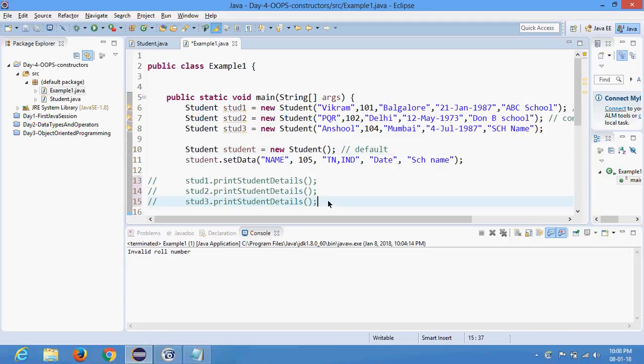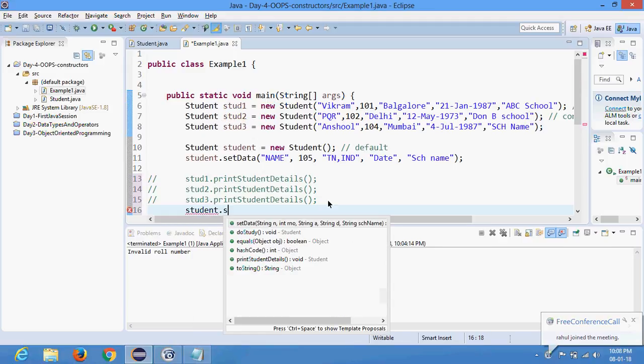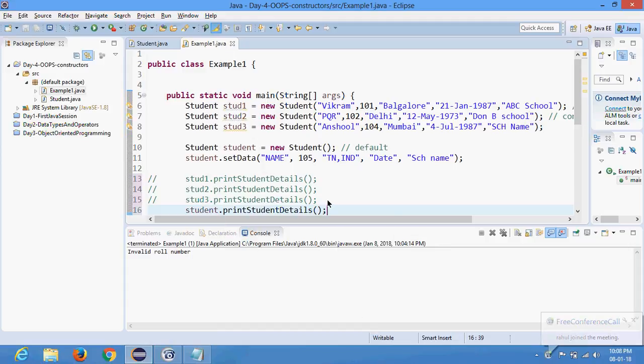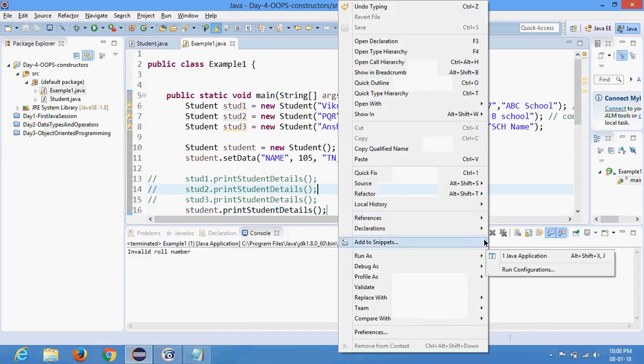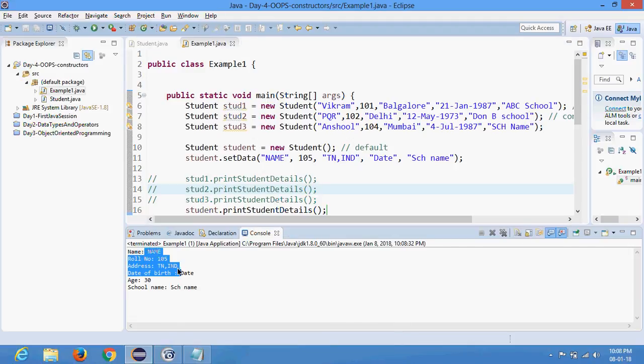Let's do one thing. I will comment this code and only print the data of the student object, print student details. Let's run it and see the output. Fine. As you can see, the same values are getting reflected here.